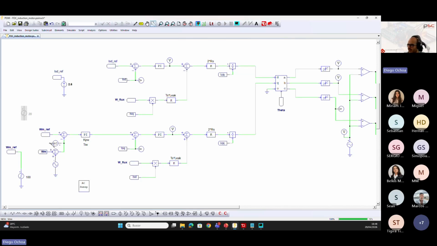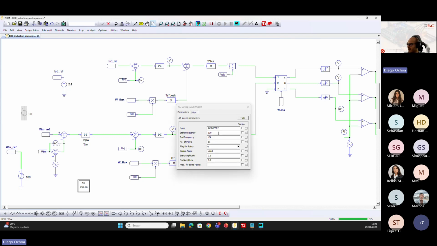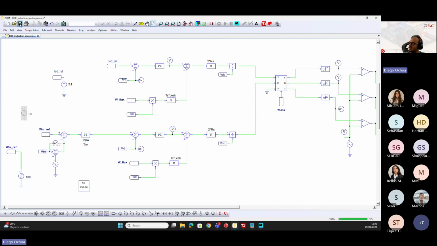So in that case, I put it here, and then I have to define the start frequency and the end frequency. In that case, for example, 4 kilohertz, and this is the amplitude value. So that's it, and then I click on run.